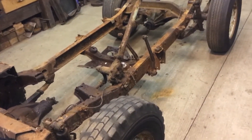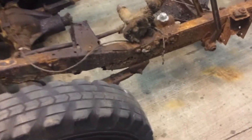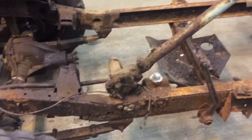We won't have it here until next month, so we're going to get the rest of this torn down and start cleaning stuff up. As you can see, this is one of the primary factors — it's just got so much rust, so there's really not a lot left to save.